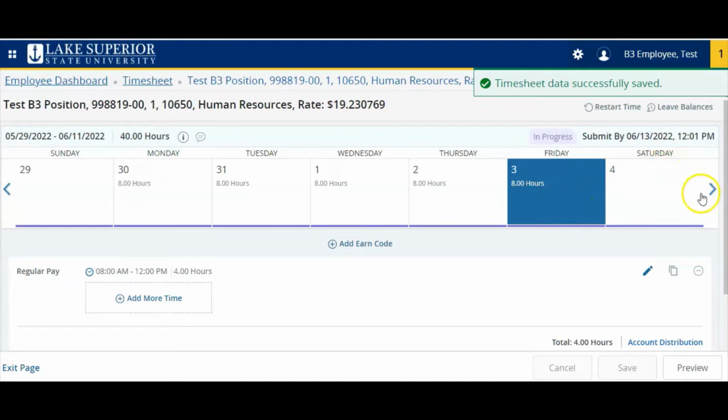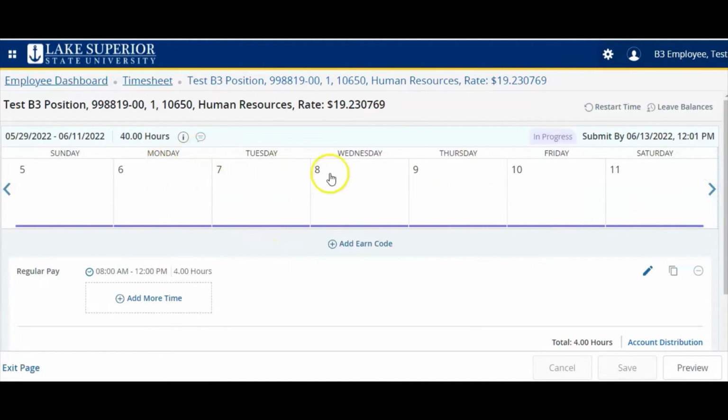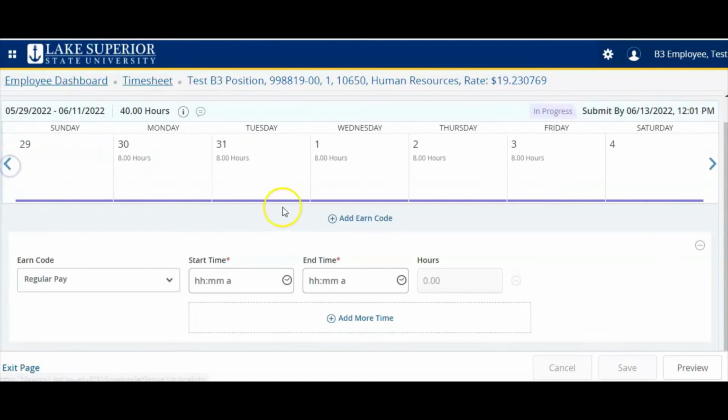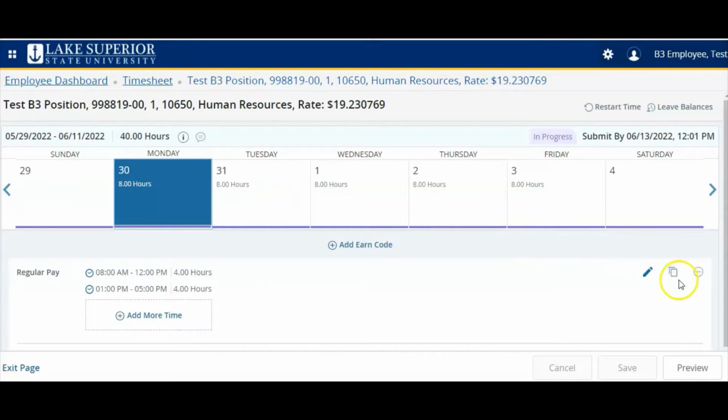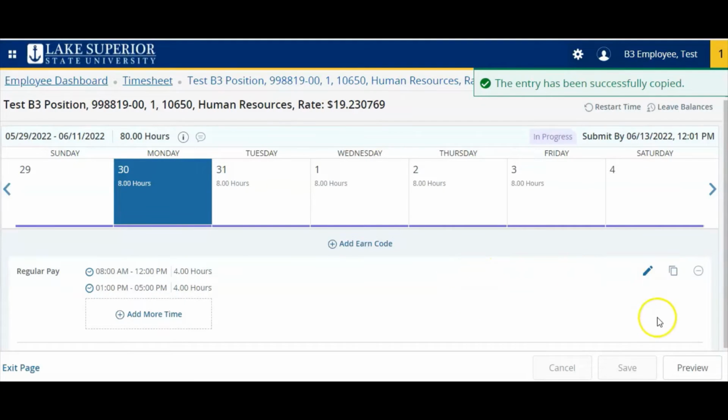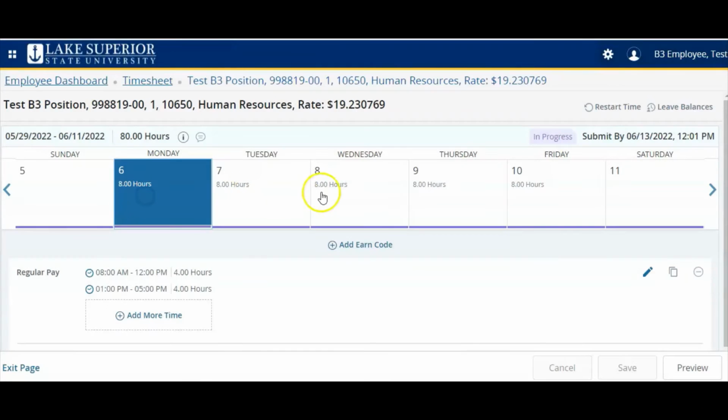So as we move through the week, we will need to enter in more time. We can enter in time in advance. I'm entering this all in on June 3rd, and I am able to enter in time on June 6th. If I want to go back to last week Monday and recopy, I absolutely can do that. And it has been successfully copied. We'll go check it out, and here they all are.